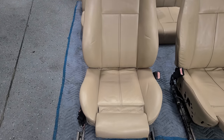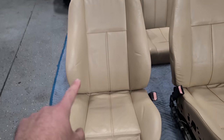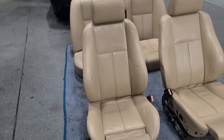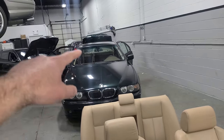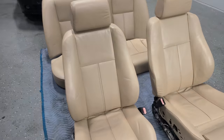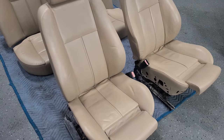We'll go take a look and tally everything up here in a second, but looks like he had a box sitting on this seat for a long time. So in the next E39 video, I'll try and fix that. And we are gonna be re-dyeing the carpet, fixing all of the trim, and then putting these seats back in. So I hope you guys will join me for that video, but just take a look at these seats.